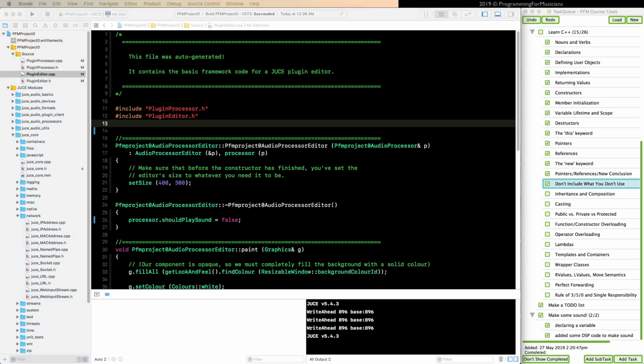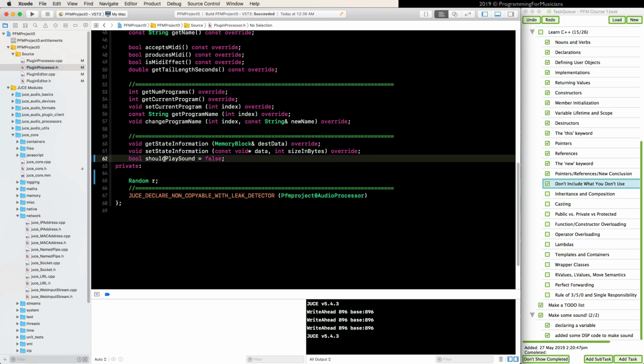Okay, cool. The first thing we are going to do is go to our plugin processor.h. We're going to go down to our bool should play sound, and we're going to turn it into an audio parameter bool. All right, audio parameter bool, like that. Right. Audio parameter objects are those parameters you see when you go to edit automation in the DAW. Okay, so they are the variables that the DAW sees and stores about your plugin when you quit the DAW. They're what your plugin presets save and load, so the settings on your GUI can be restored when you load a preset. All right. So we need to initialize this in our constructor.